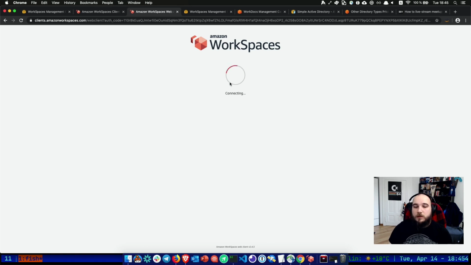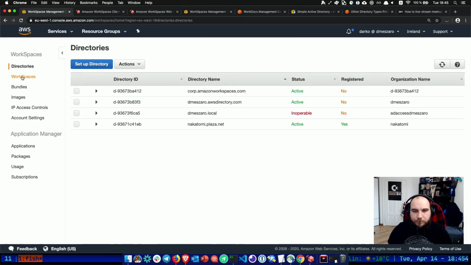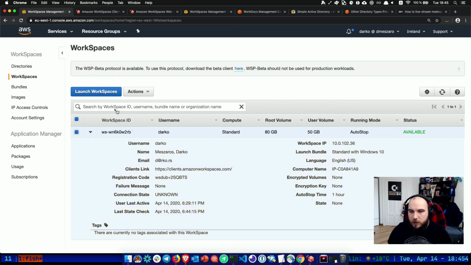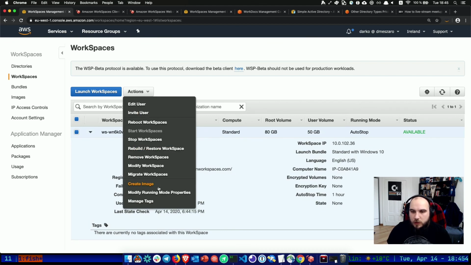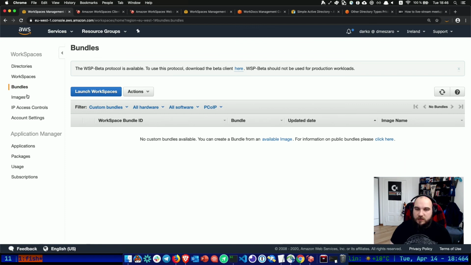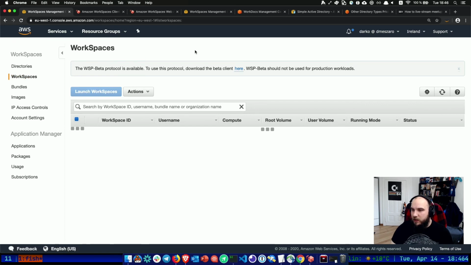Still says connecting. I don't know what's happening. Are there some logs? Now, when it comes to logs, I don't think there's a lot we can have a look at here. Let's have a look at actions. Reboot, stop, rebuild, remove, modify. If something actually goes bad, a reboot or a rebuild would help a lot, but there are no logs to speak of in this case, right? It does not ship logs anywhere else besides just here. So there's not a lot of troubleshooting we can do directly, unfortunately.